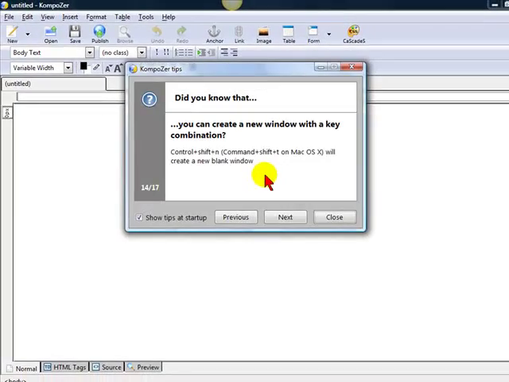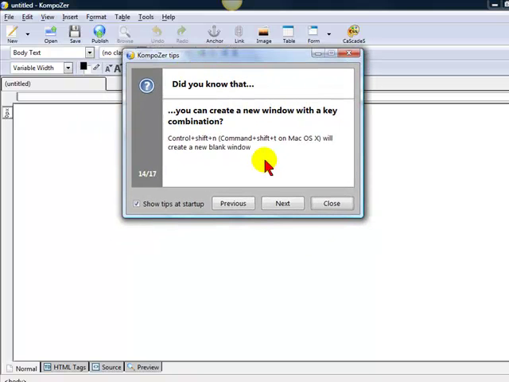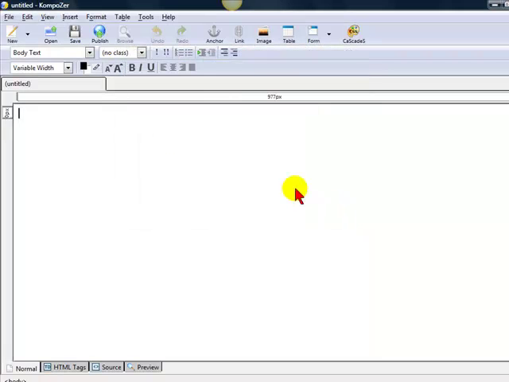And here is Kompozer. Now this is a Kompozer tips window. This will open each time that you load Kompozer. We'll just close this, and this is what a web page editor looks like, and we will be getting to know this quite well. It's very comfortable, very easy, and very capable web page building software, and we will start in the next videos going through and show you just how quick and easy it is to work with this software and build your own professional looking web pages.